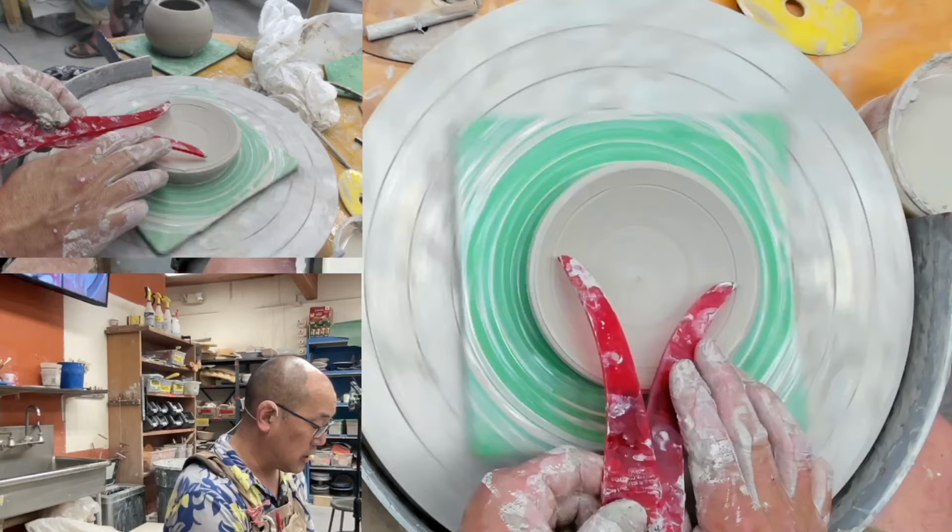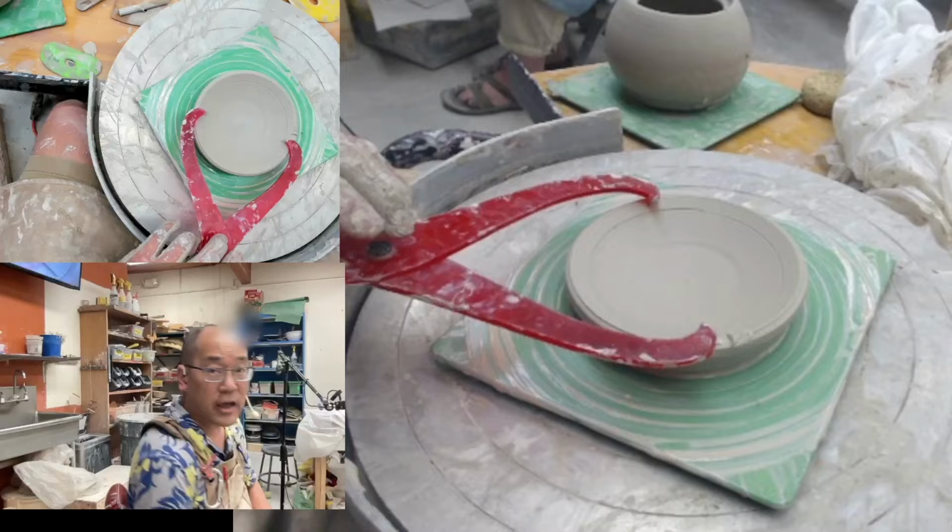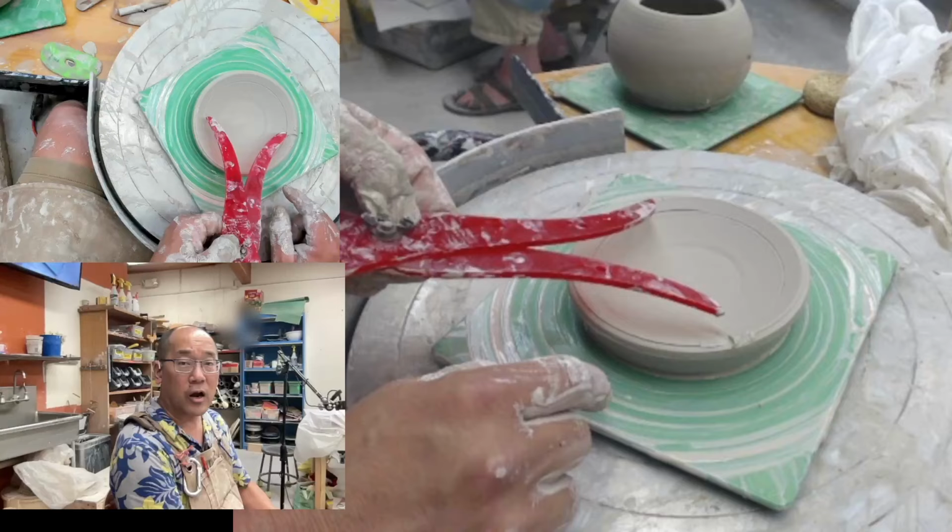I don't know. Can you guys even see that, Mark? Yeah. Right? You see that? So I use the edge of that. I can't use the edge of these because these things just hit the edge here. Do you guys see that? You see how I can't use those? So I flip it around. I use one of these sides to make a mark. So that mark shows me about how much of this I don't need.